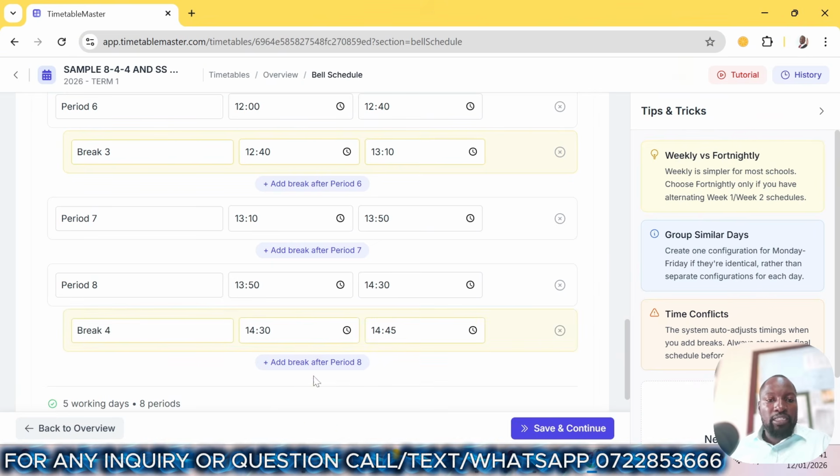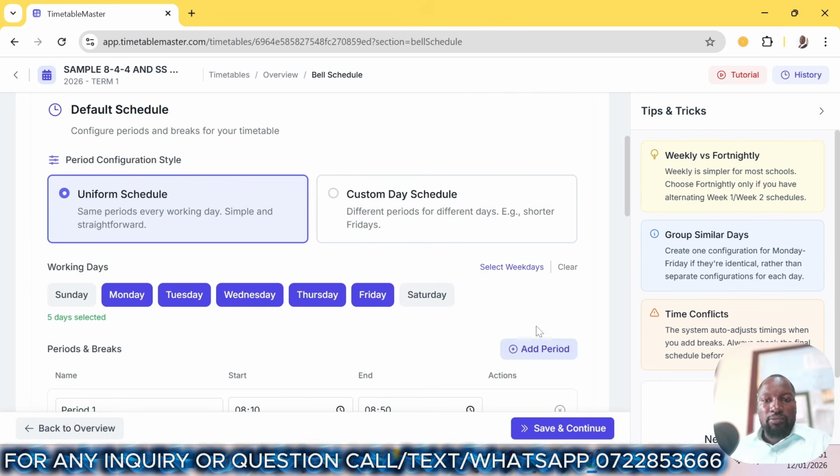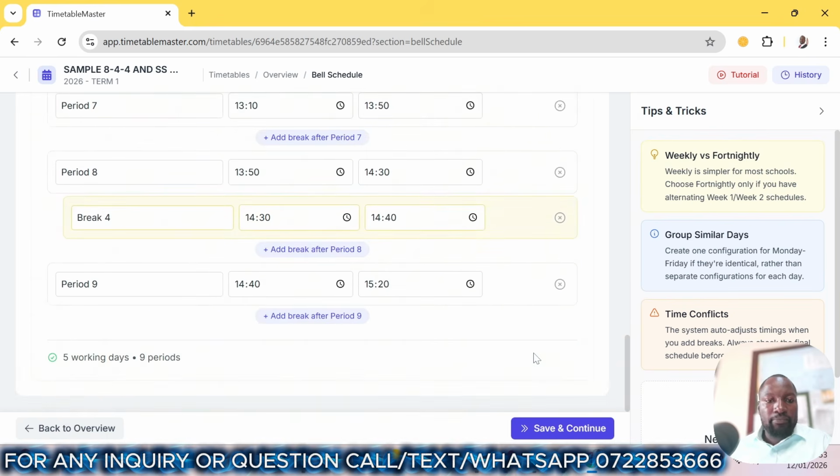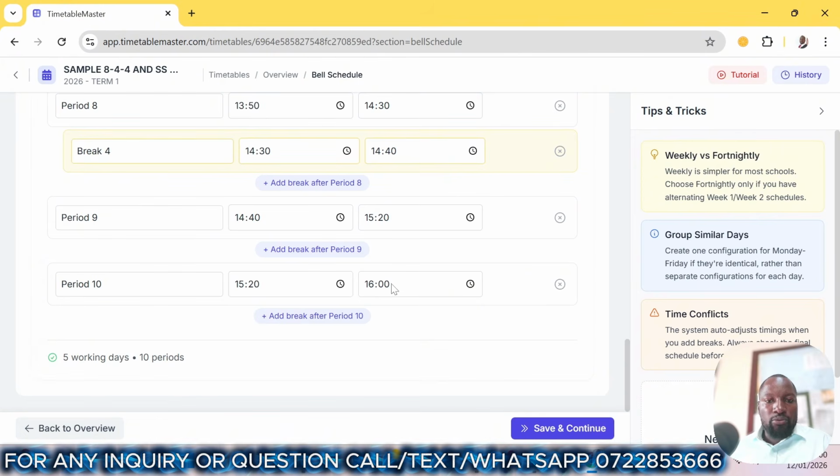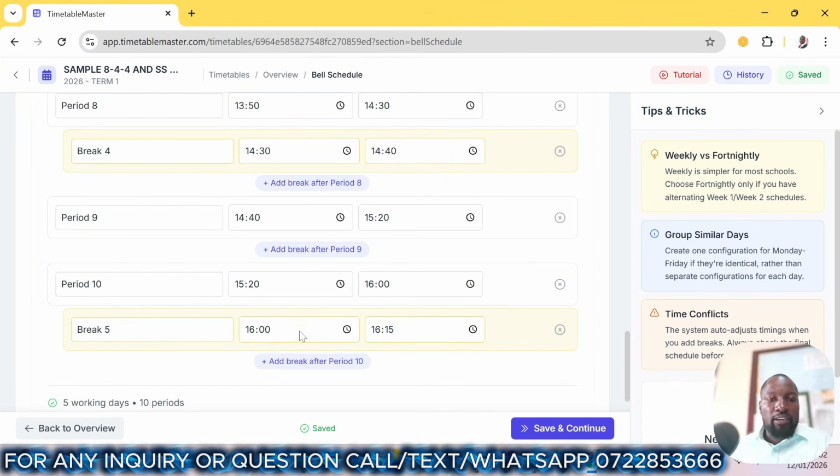Then we have another break which runs for 10 minutes. Yes, so it goes up to 40, sorry. Then we have another lesson which runs up to 3:20, and then we have the last lesson which runs up to 4, and then here we have games which goes up to 5. So up to 5 as the students leave.